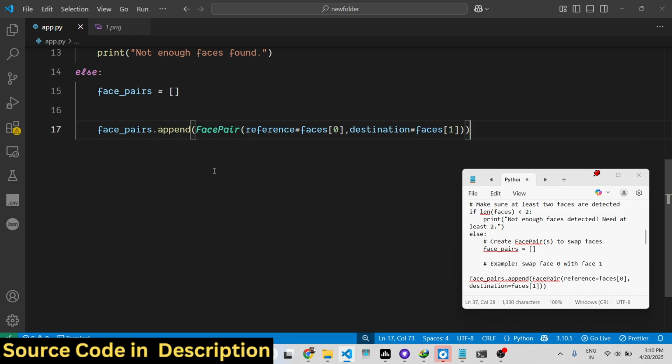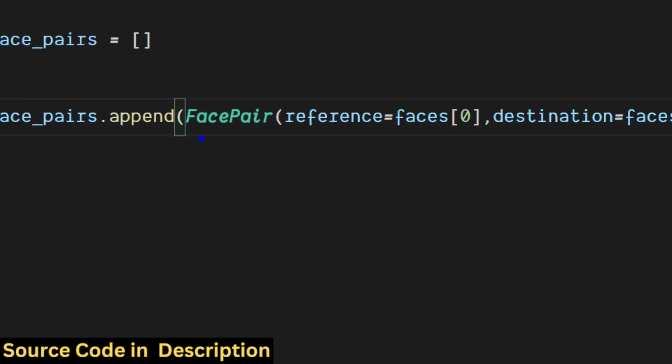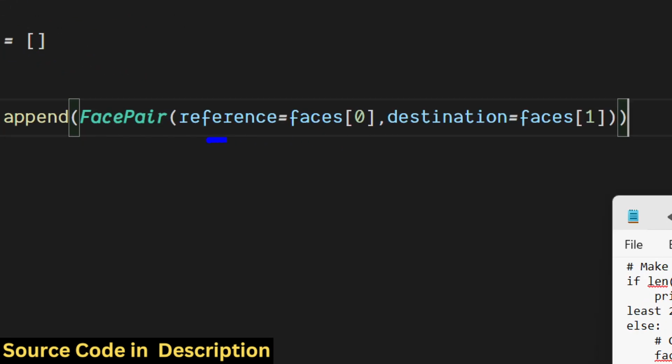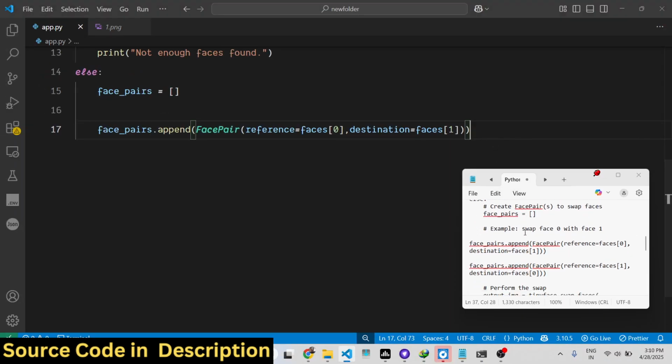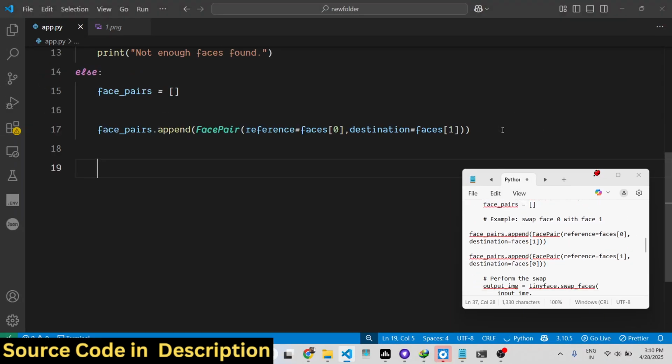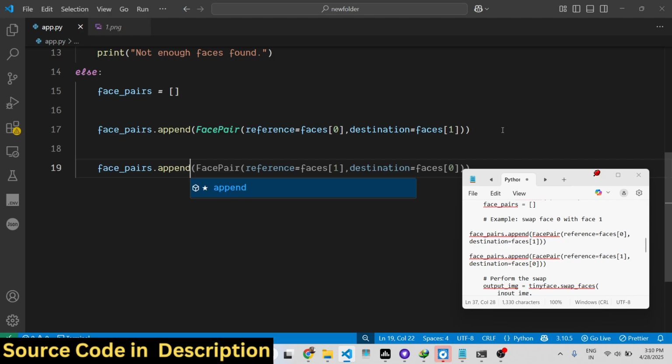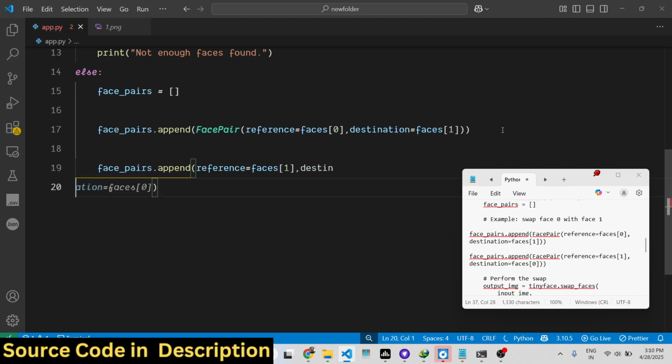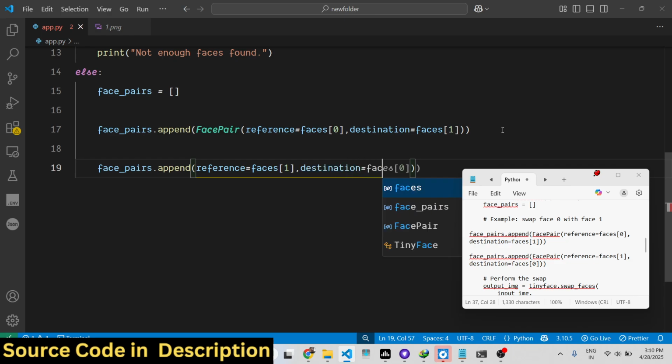So we are doing the face swapping here by calling this function FacePair with a reference and a destination. Again we need to repeat this process: face pairs append again, and here we say faces 1, and the destination here is faces 0. So this will do the face swapping for you.